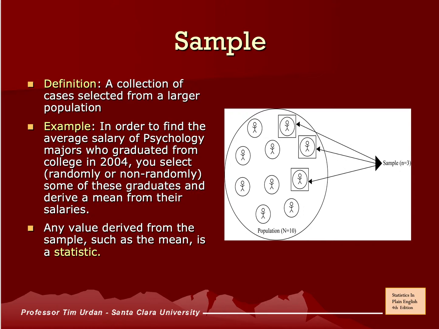So if my population is adult males in the U.S., perhaps my sample is a random selection of 300 males in the U.S. So it's going to be a subgroup, and a lot of times it's a much more manageable group. Whereas to ask every male in the U.S. is a pretty difficult task, if I try and narrow that down to 300, that's a much more doable task.